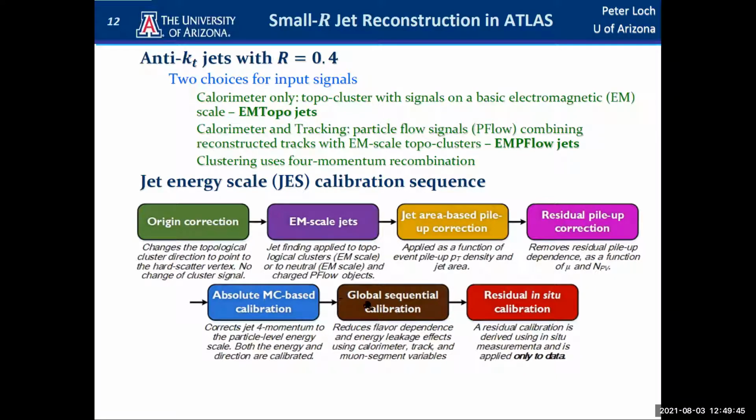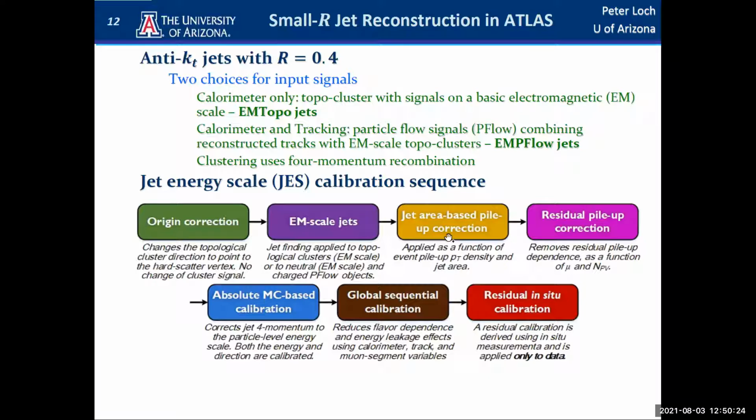After that, we do a refinement of this calibration, which we won't talk too much about, but the idea here is to use other information about the jets to correct the energy a little bit and mitigate some dependencies on the fragmentation of the jets, meaning where does the jet come from? Is it a heavier quark? Is it a gluon? Is it a light quark? These things can be mitigated at least to a certain degree in this step. And once we have done this, we have jets that are now fully calibrated using basically only Monte Carlo information, except the little yellow box here.